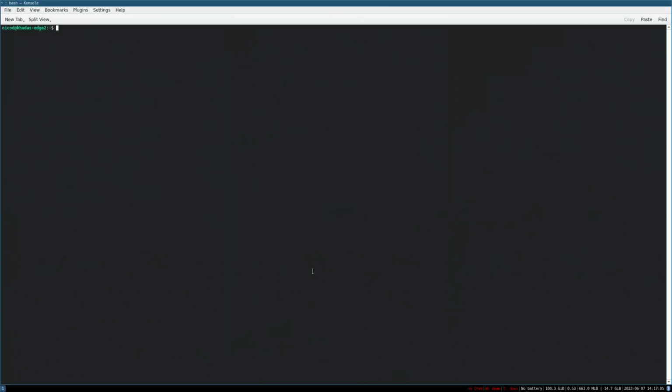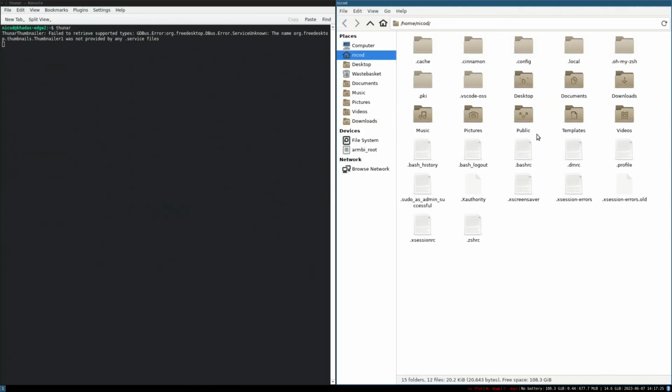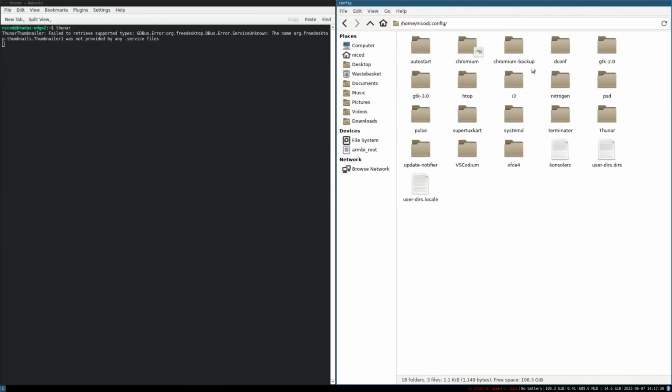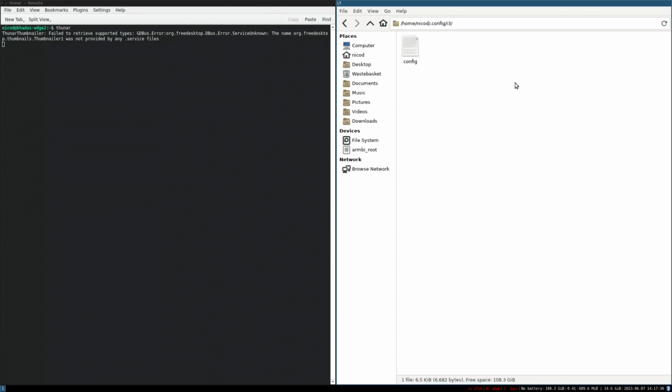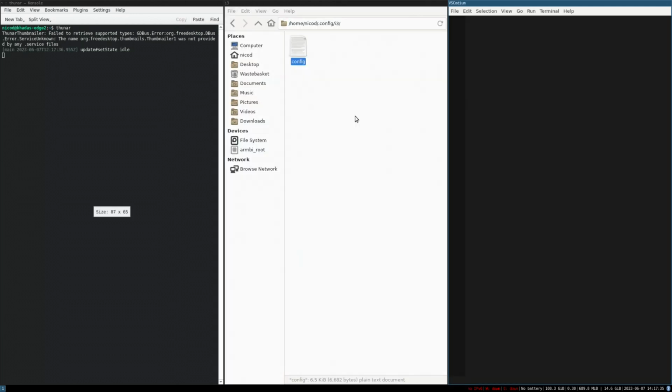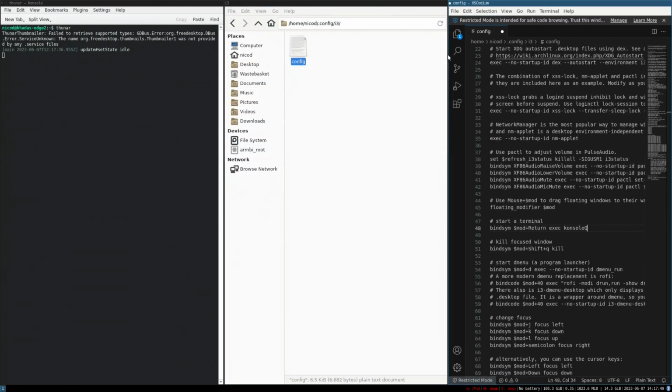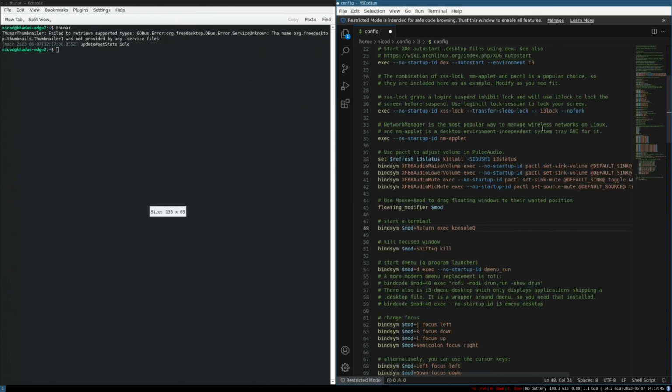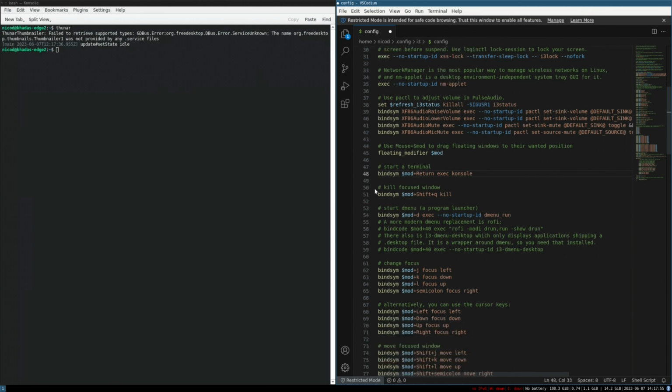So I again open console. And I open thunar, the file browser. And let's go to the config file. So .config, i3, and config and open it. Let me close this window. So it is all explained here what you can do. So focused window. Just read it all if you are interested in using i3. I do not want to learn it all.